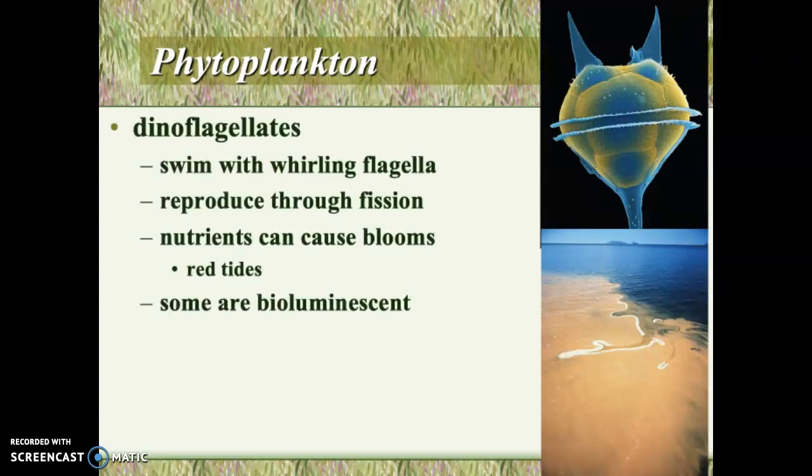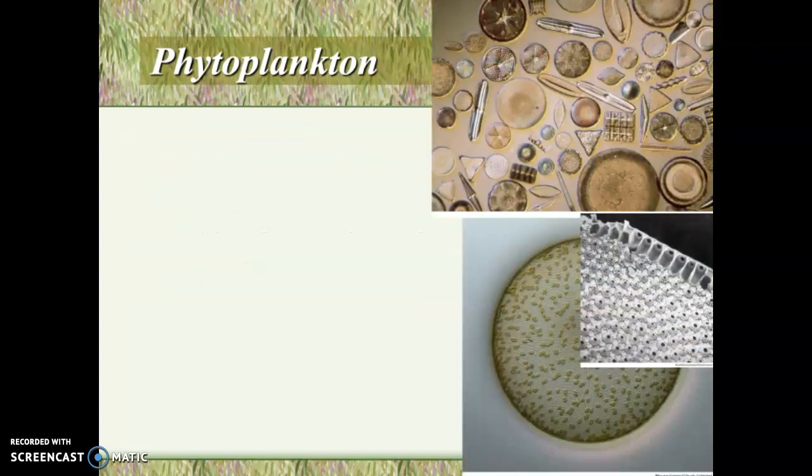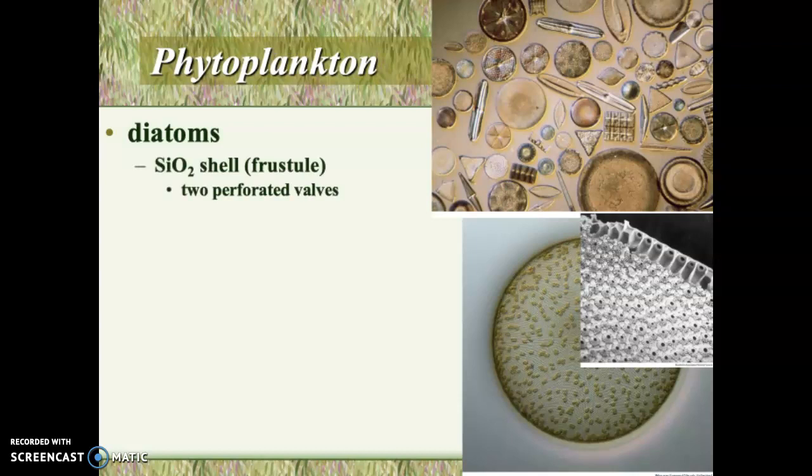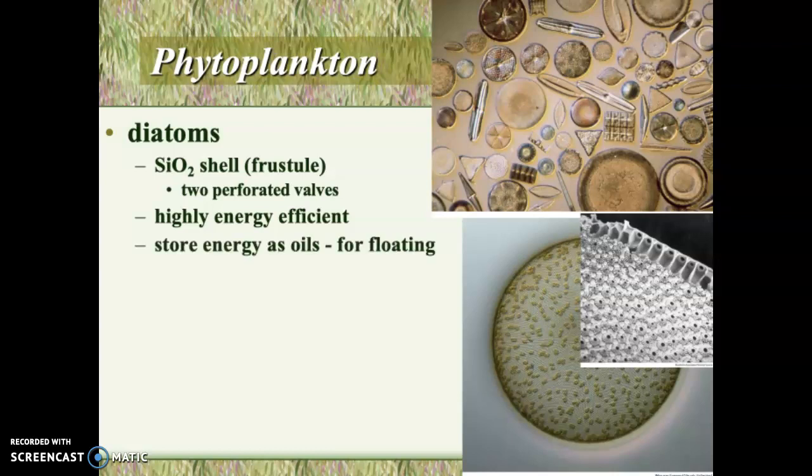The phytoplankton include dinoflagellates and diatoms. I love the diatoms. I think they look very cool. The other interesting thing about the diatoms is how small they are. Diatoms are small enough that if you were to drown, diatoms would pass through your lung tissue and end up in your bloodstream.